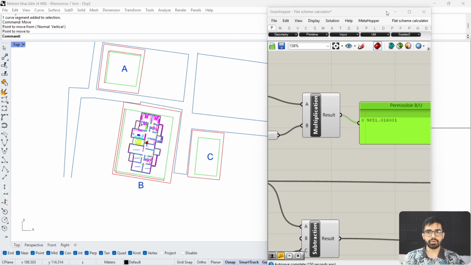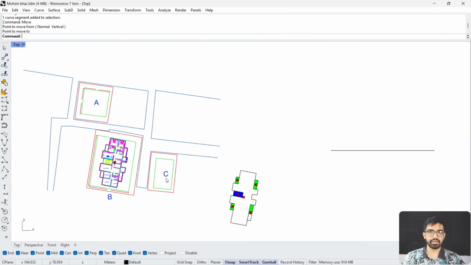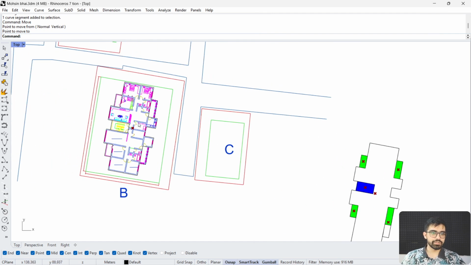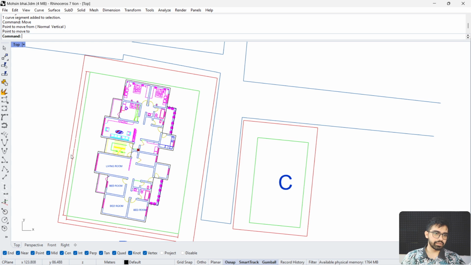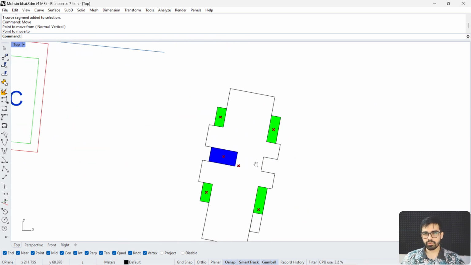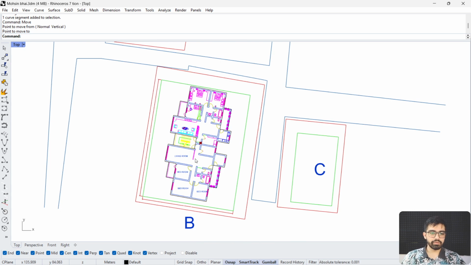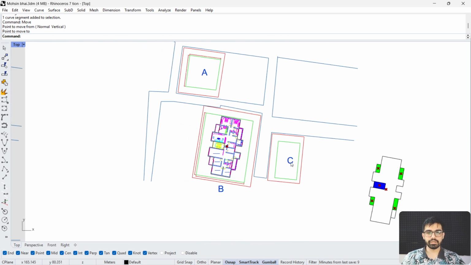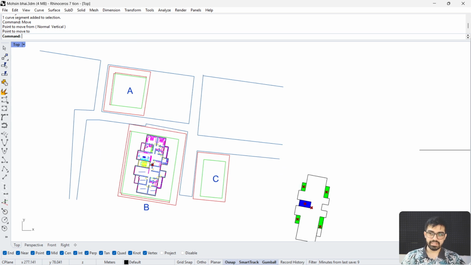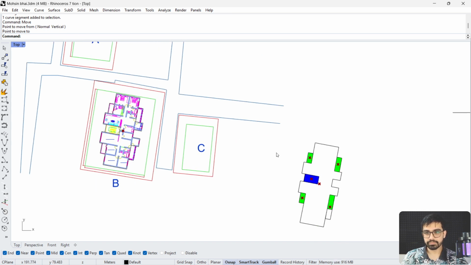Hello, in the second part, we are calculating Premium FSI. First of all, just a quick recap: I calculated the cost for building or developing a residential building with 1.1 FSI. The client wants to know what the cost would be if we include the 60% premium FSI. So I'm going to do that very quickly.